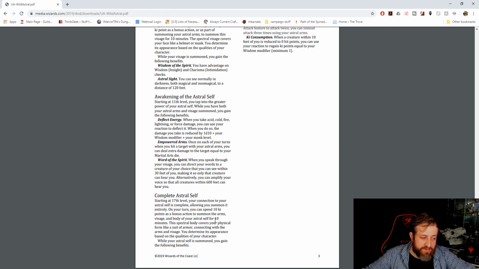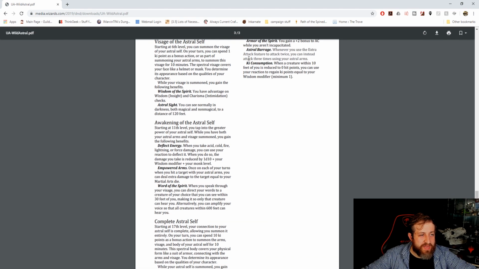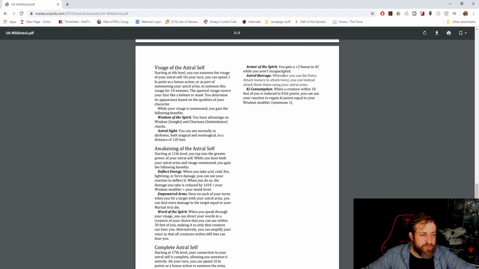Again, same thing, we're going to reduce it down to a minute's time. And then what I would do here, so you get a +2 to AC. You get this whenever you use the Extra Attack feature to attack twice. You can instead attack 3 times.